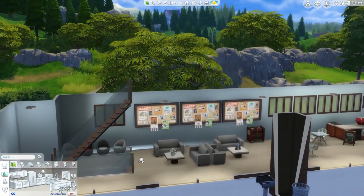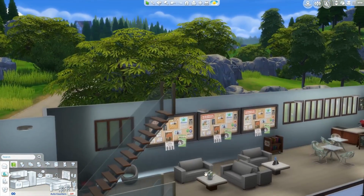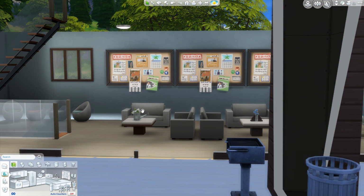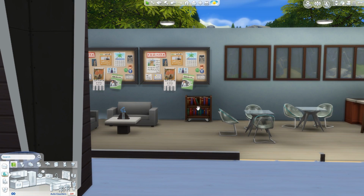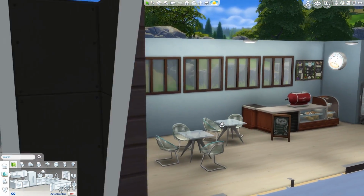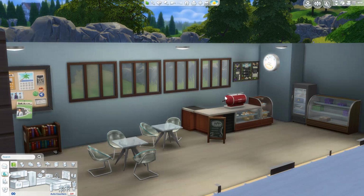On the inside, if you go through any of these sets of double doors here, there's just some chill out area for the students. So we have here a lot of seats for the students just to sit there and relax and hang out with other students. There's some flowers, notice boards for staying up to date with what's going on in student life. A little lender library I thought could be good for students to just find a book they want to read, either for studies or for fun. And over the end here, we have a cafe area. So there's some tables and chairs here, and here's a cappuccino espresso machine, and here's a place where students can get something quick to eat, or a cake, or that kind of thing. Very nice.